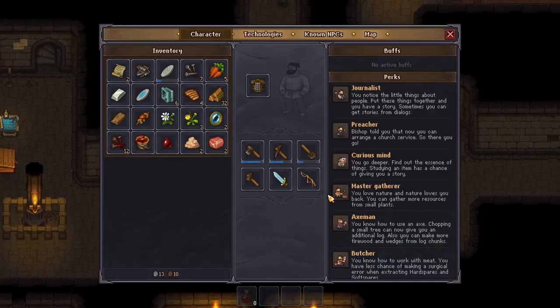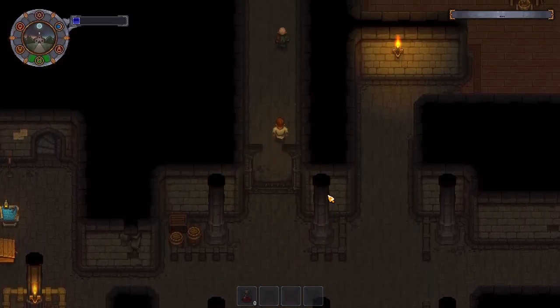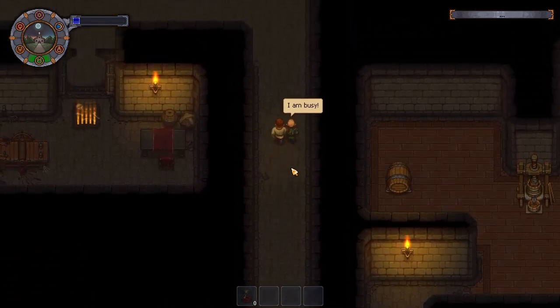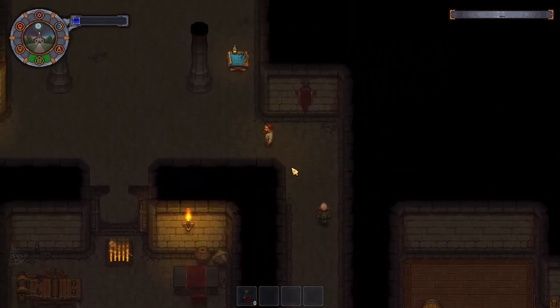I have it on me, right? Yep, nails and the bucket of blood. Snake. Oh, I enjoyed him. Where do you go?